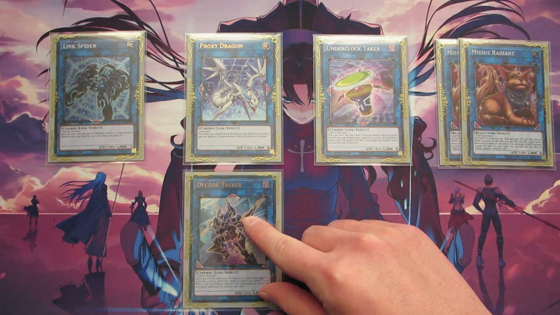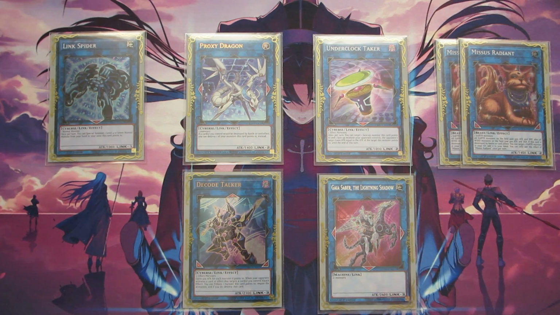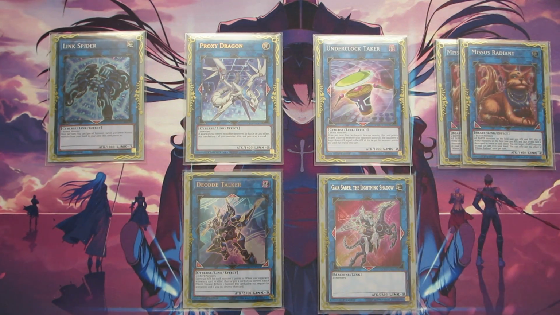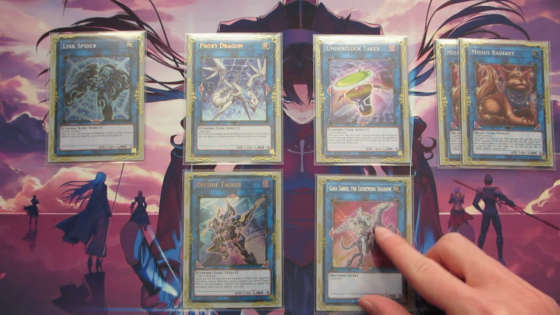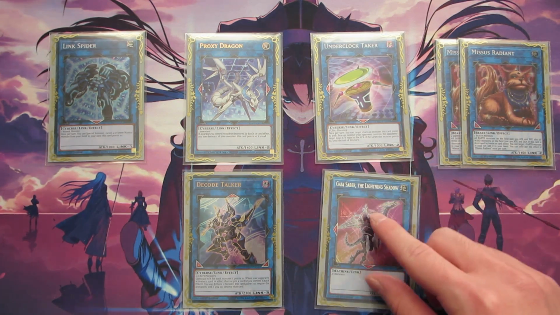For the high Link monsters, we're playing 1 copy of Decode Talker and 1 copy of Gaia Saber, the Lightning Shadow. Decode Talker is here so you can upgrade Link Spider or Proxy Dragon into this as a little beat stick that you can use. It can really easily out very high attack monsters, things like Masterpiece. And the Gaia Saber is here because you sometimes want to get rid of the Crystal Wing that's in your extra monster zone to go for more utility plays, basically a toolbox out of your extra deck.